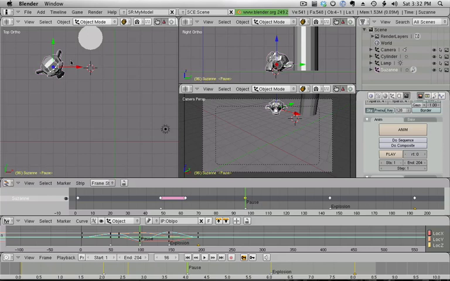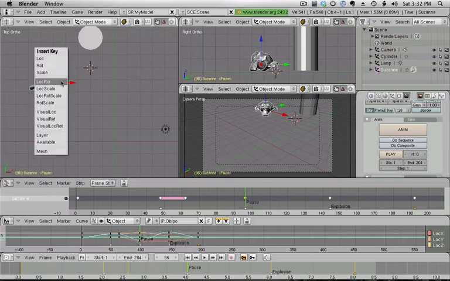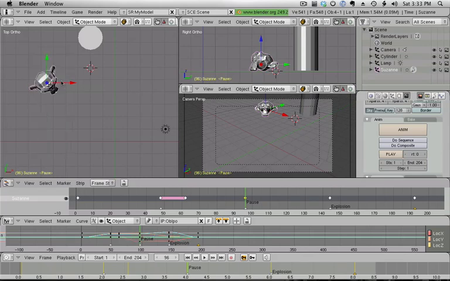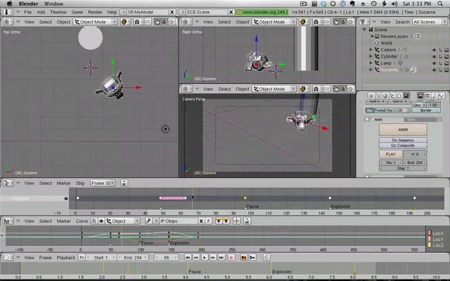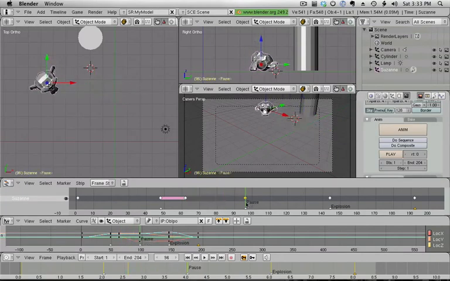Okay, and maybe I might want to move this a little bit, like this and this. Okay, and I press I, LocRot, which will basically replace the keyframe with the new value. Okay, and let's see if that really works.